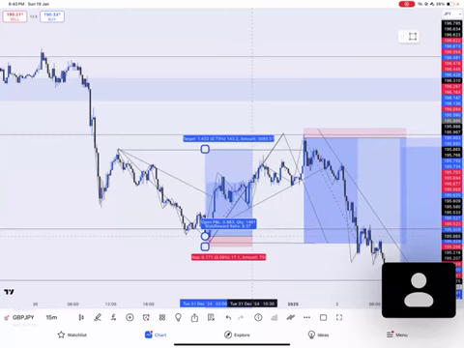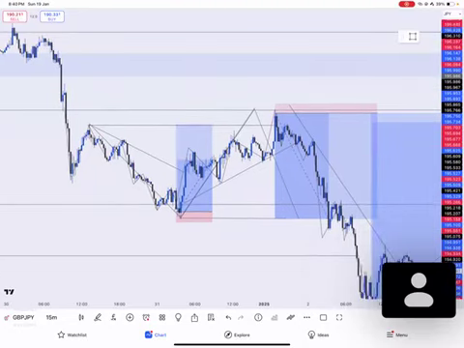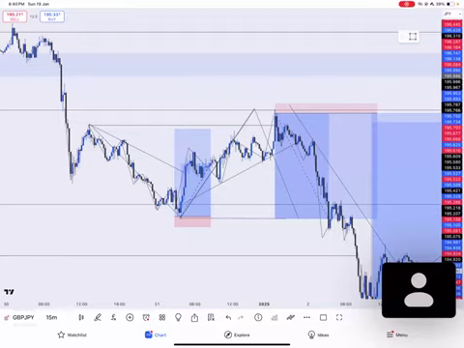Now, if people that do not understand that liquidity concept happen to take this trade, what will happen? They will take their trade, they will have a buy here, the buy will go, take out that recent trend line liquidity, trigger this reversal, and then what? Start selling. A trade that they were up about 140 something pips on, they will lose the trade. Why? Because they don't know where to take their profit.